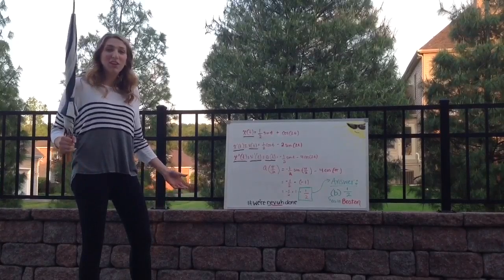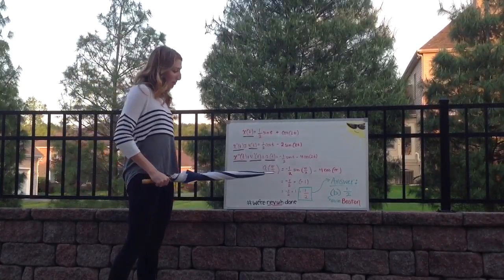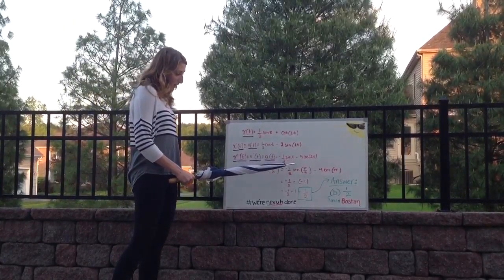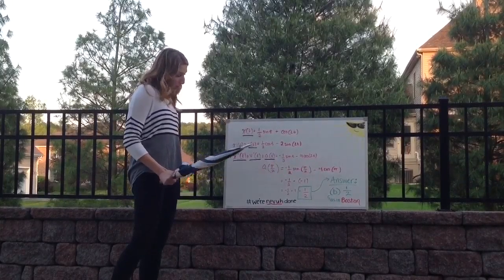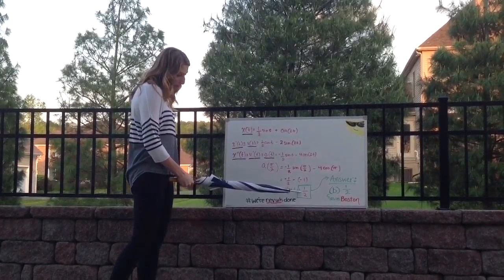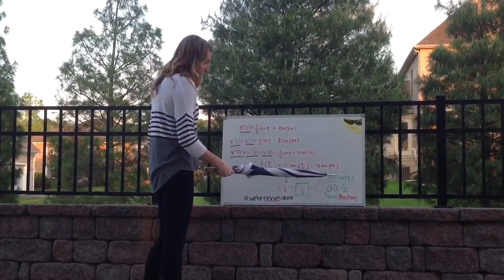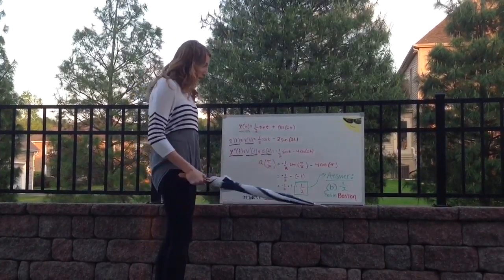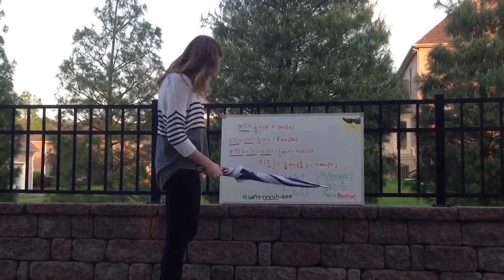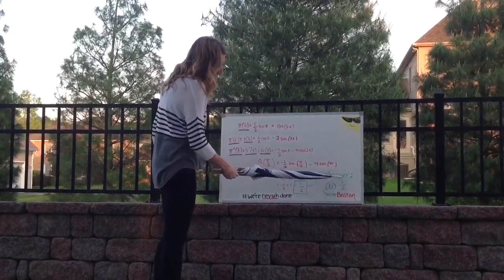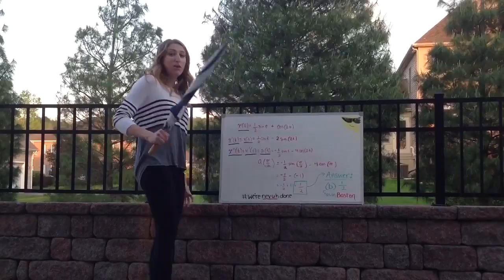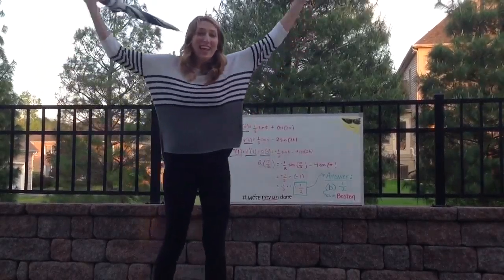Now it's time to plug and chug. That means you're going to put a pi over 2 everywhere you see a t. Once you do this, you're going to get the answer 1/2. If you didn't, you did it wrong. The answer, out of your multiple answer choices, is B, as in fasting. B is 1/2, which is your answer that you got when you plugged and chugged. You did it right. Calculus.